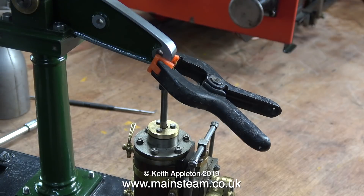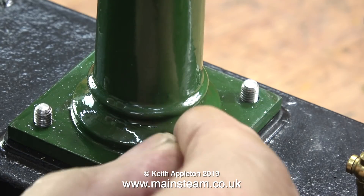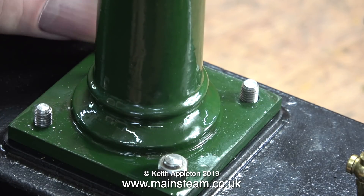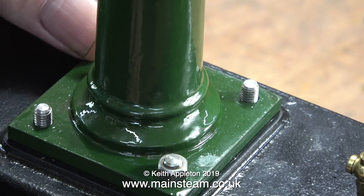Once the beam was mounted on the column and the bolts tightened, I checked the alignment with the piston rod and everything looks okay. Whoever machined the beam went a bit mad and took too much off it. I think this was because the beam was not in alignment with the cylinder, so there wasn't any room to put spacers in around the fitting on the top of the piston rod. So the beam was turned to the same thickness as the fitting on the piston rod itself.